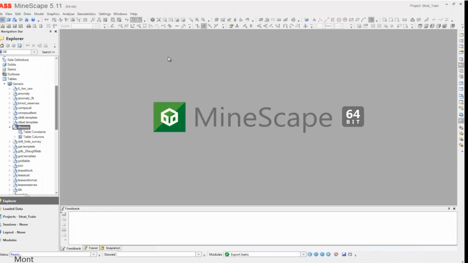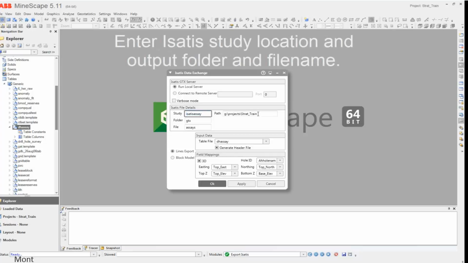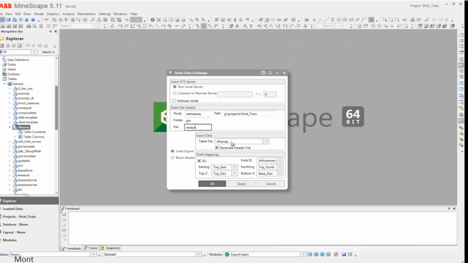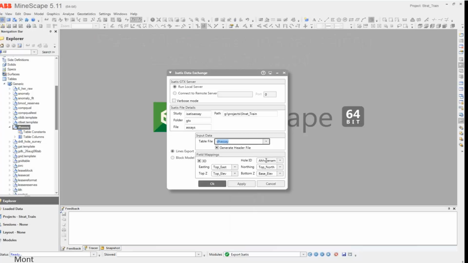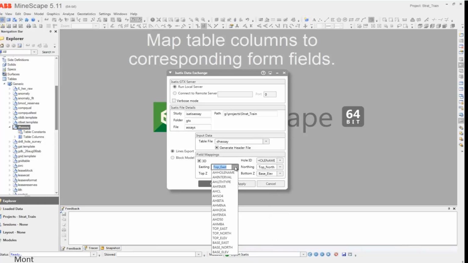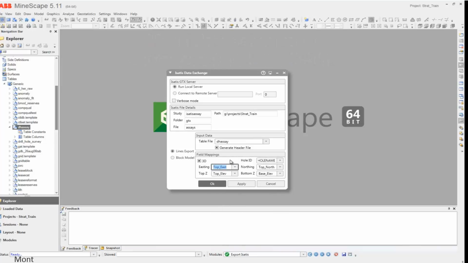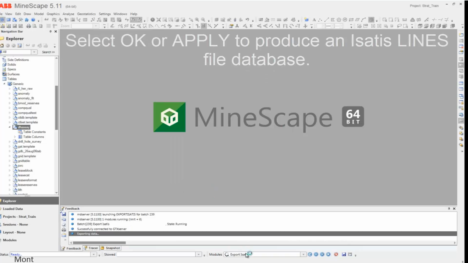So as a demonstration, I have the MineScape Geostatistics plugin available. I have under Geostatistics an Isatis Data Exchange, a simple form here. You can run on a local server, or if you have Isatis loaded on a remote server, you can choose either one. Enter in the path, the study, the folder, the file that you want your information to go out to, and these will be in Isatis format. You can choose a table file that contains your assay information, an easting, a northing, top elevation, bottom elevation, hole ID, just mapping that, and say OK.